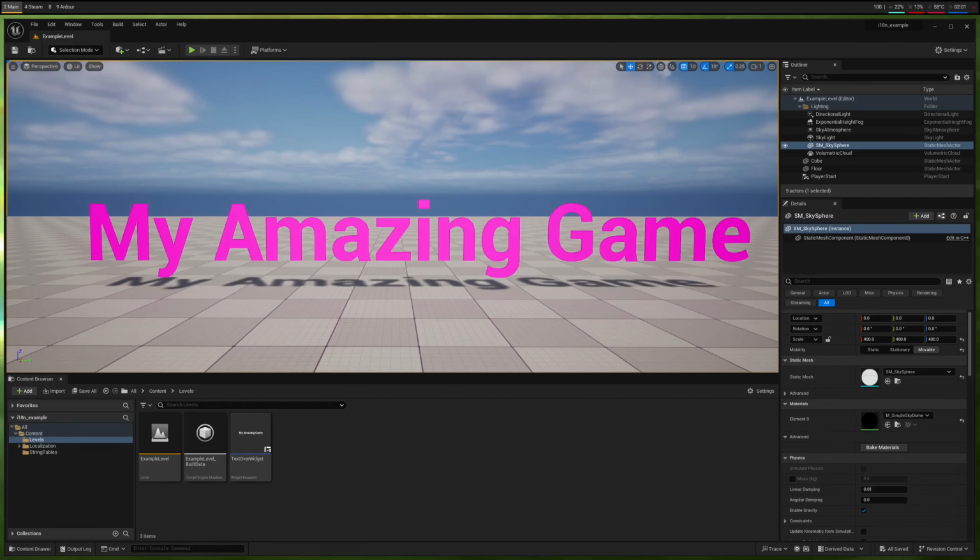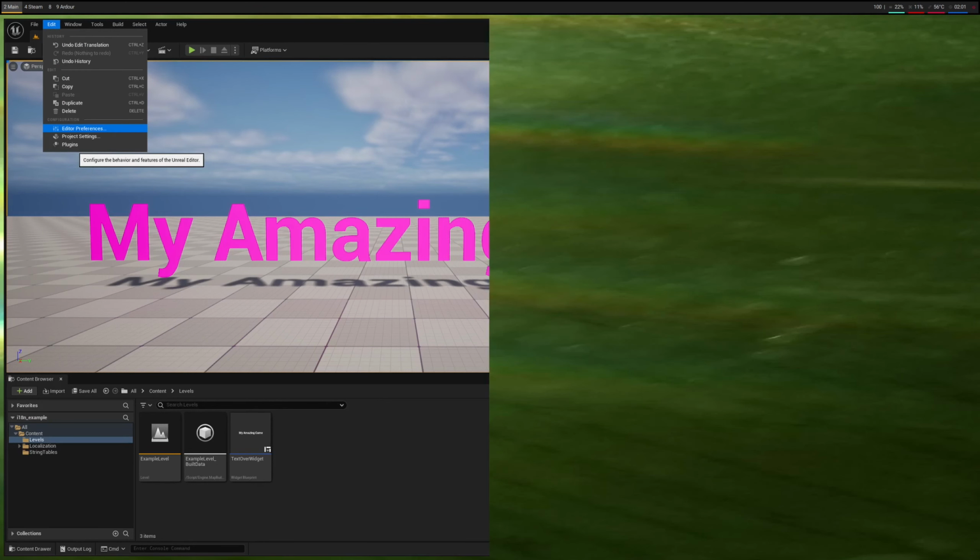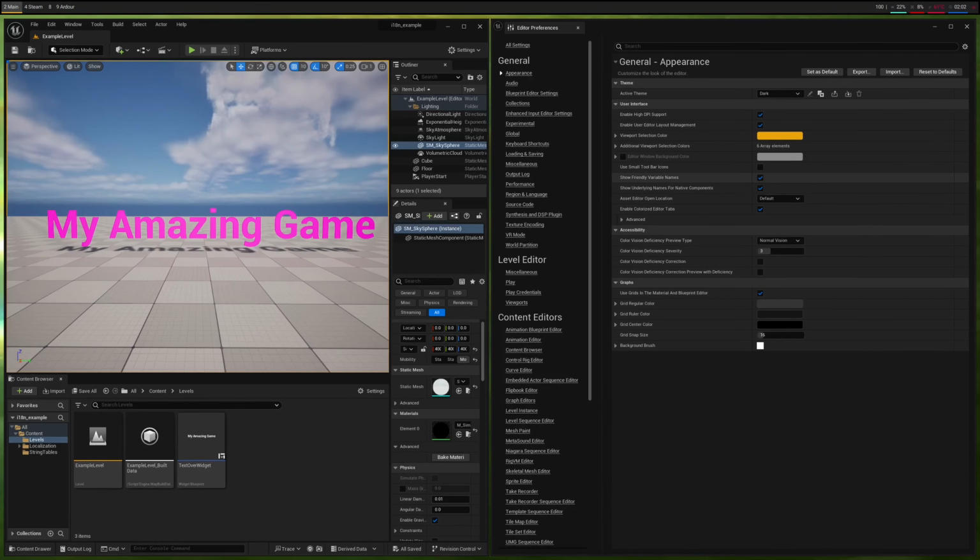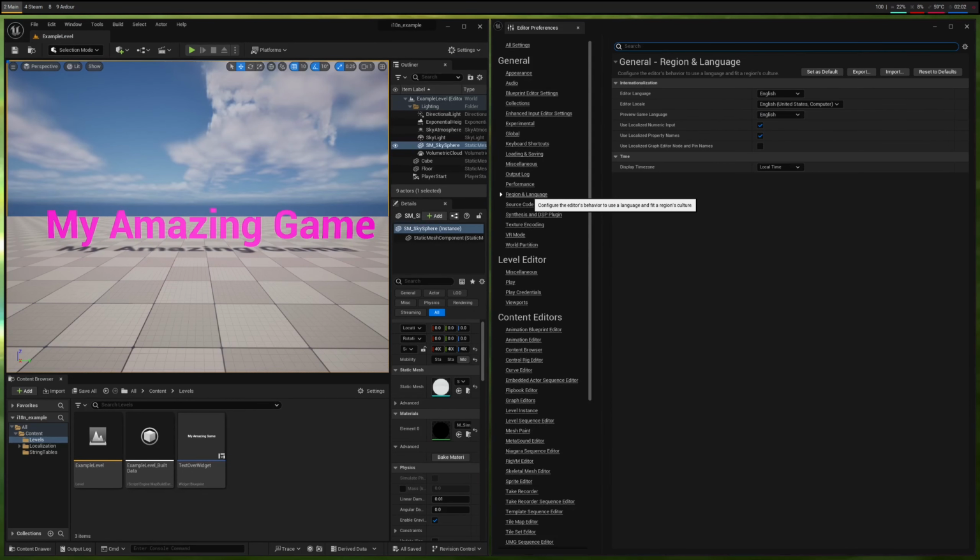What you can do for easy development is come to editor preferences and come to region and language. Now when you look at this initially, this will be set to none because you didn't have a default language.